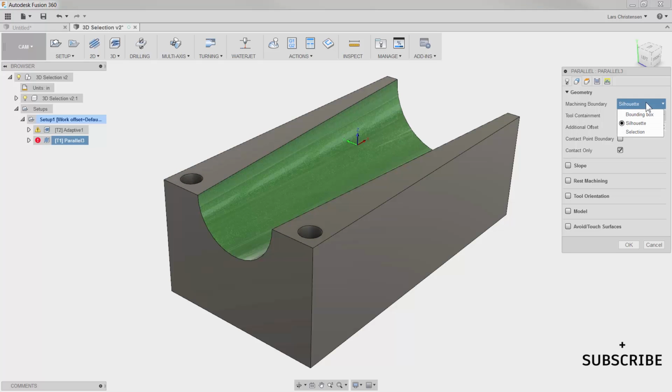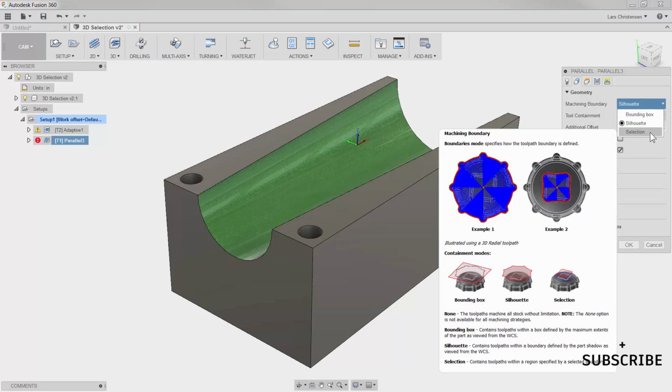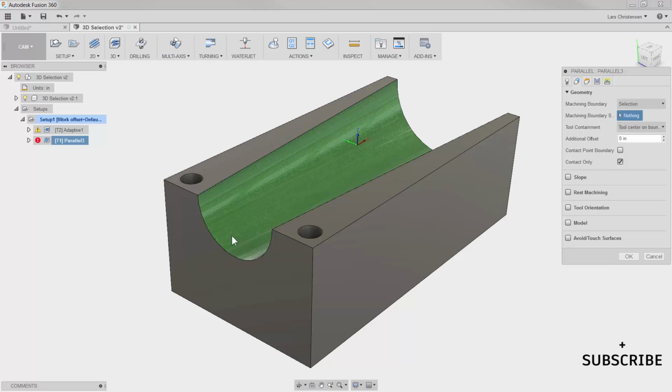instead of using Silhouette, we can use Selection. Now, when I hit Selection and I hover over my part, you will see that the software is trying to pre-select the chaining for it, but I can't really get only that metallic flake. It keeps on selecting one of the top faces up there. But of course, there's always a way around that inside of Fusion 360.